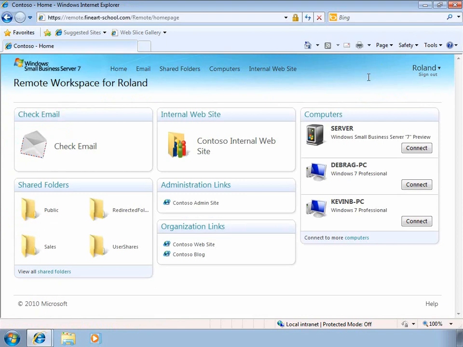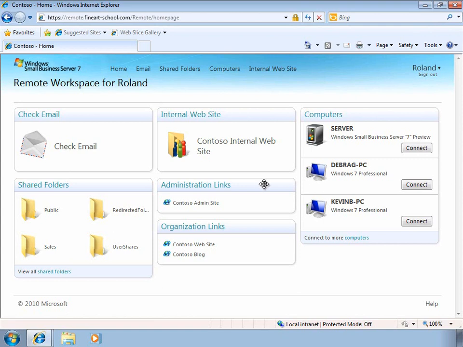One of the best things about the Remote Web Access portal is the ability to connect to computers within the network itself. For administrators, you can easily connect to the server to perform remote administration. And for individual users, it's easy to connect to their desktops in their workplace, whether they're on the road, at home, or at a client's site, to gain access to specific applications, to documents that are stored on their desktop PCs, or just to use their computer as if they were sitting in front of it.